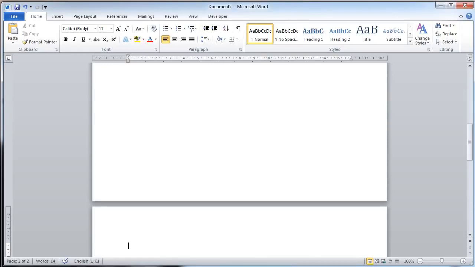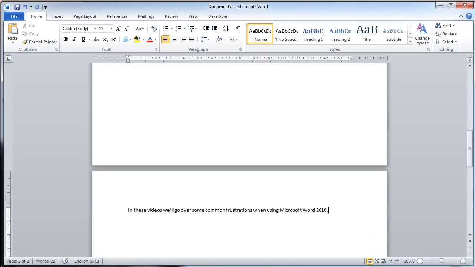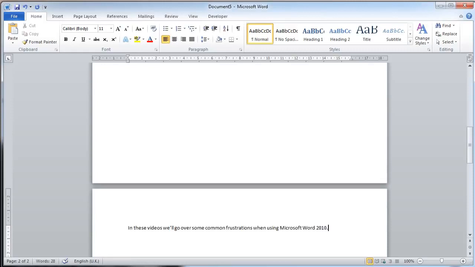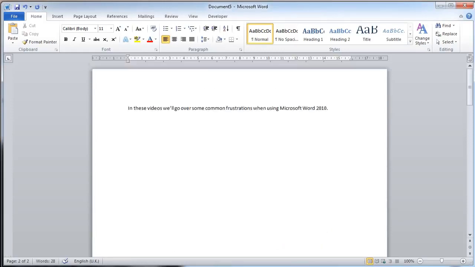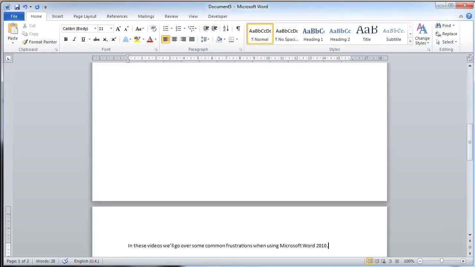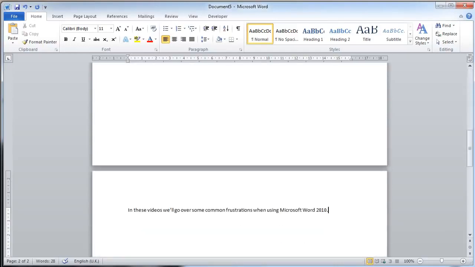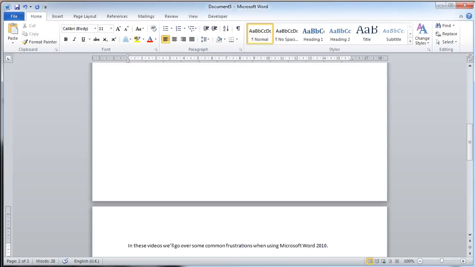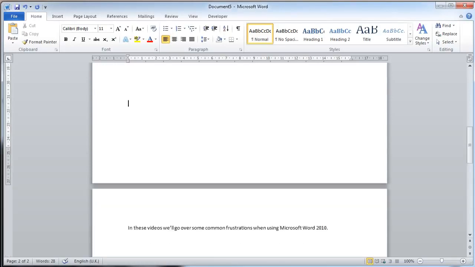The reason it's better practice is because if I have some more text here on this second page, let's say for example I've got a student who's completing a piece of coursework and they have the opening introduction on the first page, and then on the second page they want the next section of their coursework, which is quite understandable. What they will do, again, most of them, in my experience about 90% of them, will press the return key several times to force this next page.